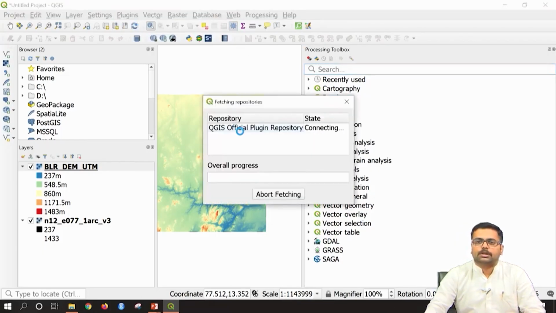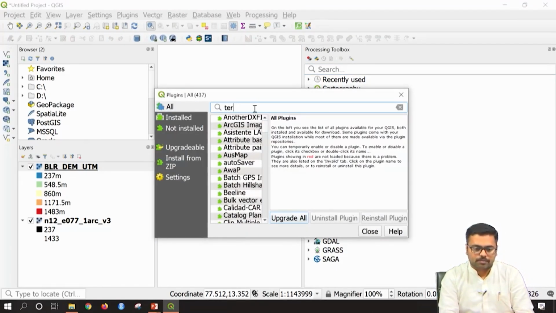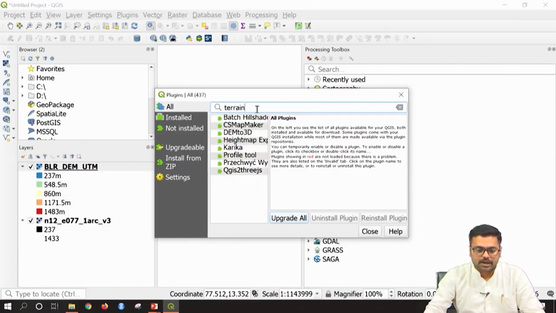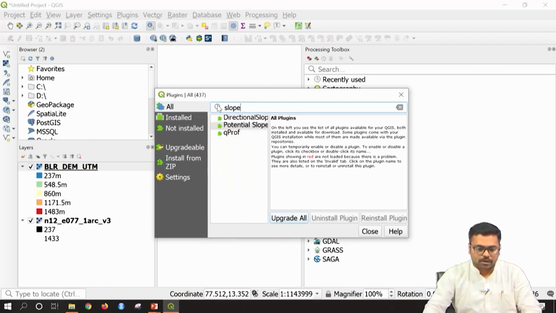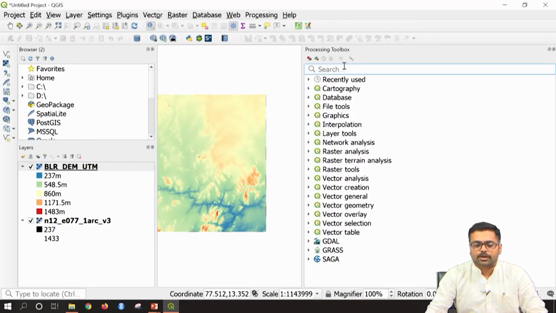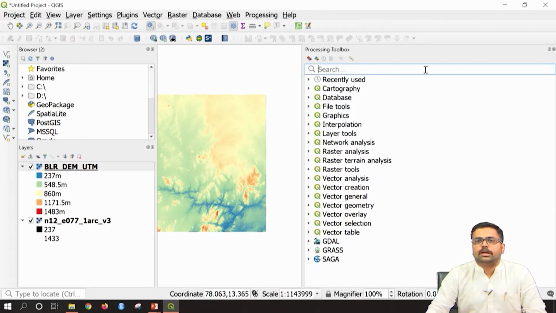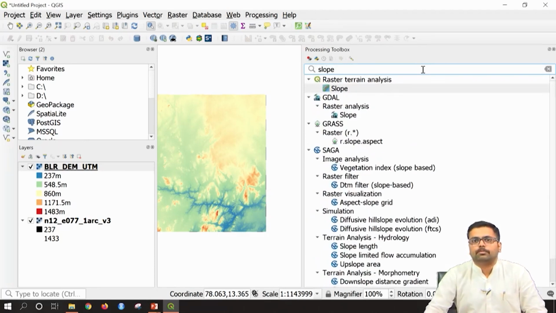Since this is not connected, it is not showing. So you can close. In that case directly you can go to search in the processing toolbox. It will be in the menu bar, toolbox. Once you select the processing toolbox, here you can select slope. Under the raster terrain analysis you have slope, double click. A slope dialog box will be opened.